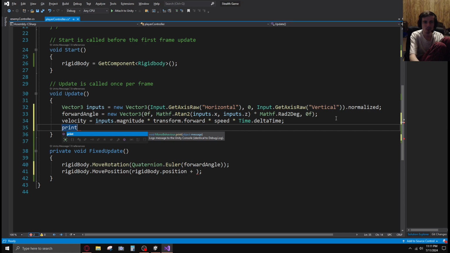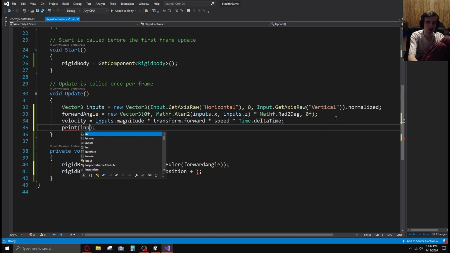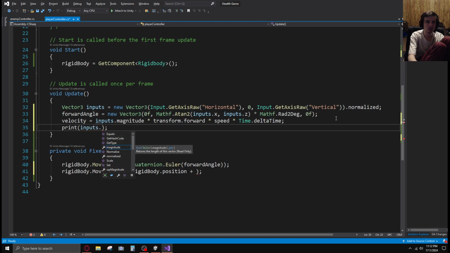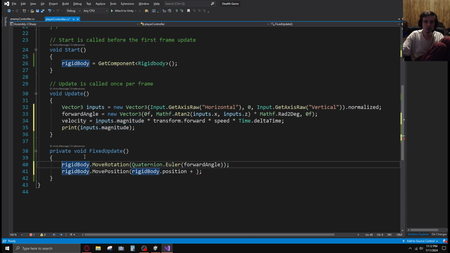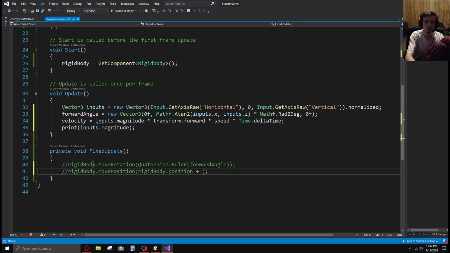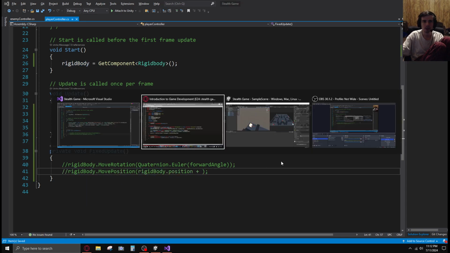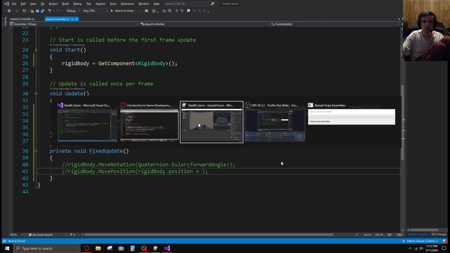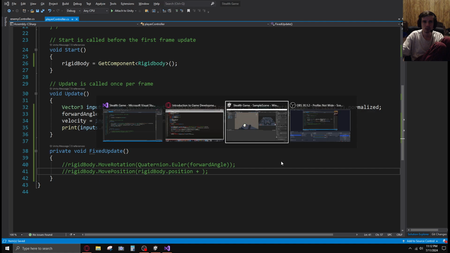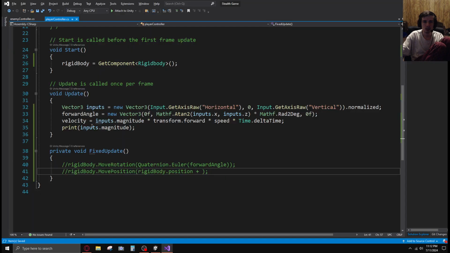Hmm. Yeah, I want to know what the fudge this is, bro. Like, screw this, honestly. I want to know what the fudge this is. Like, this is a vector 3? I'm so confused.